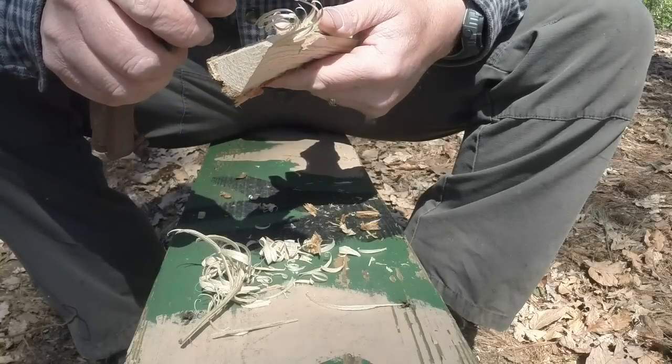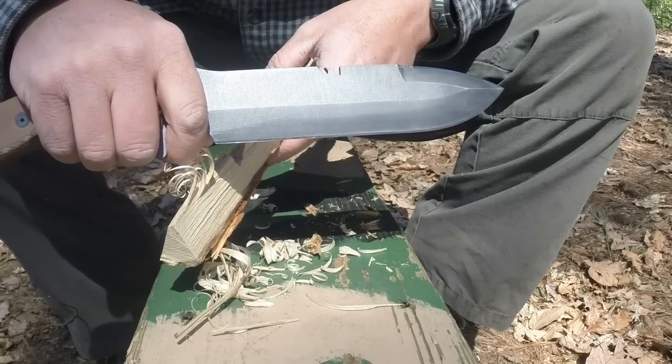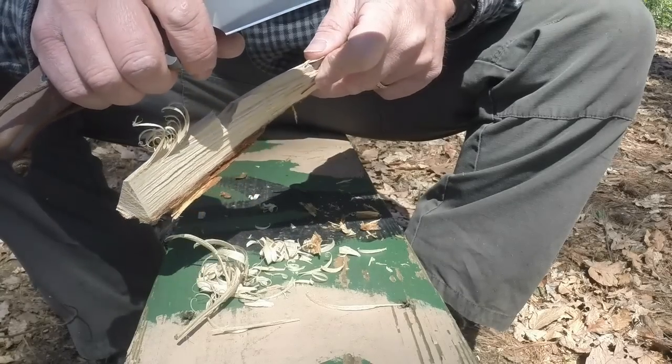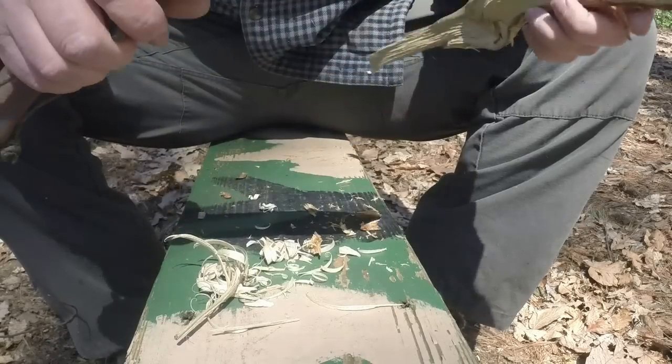I should do one of those, what do they call them? The Morris Gahansky Truth Sticks. You carve all the different shapes. I actually never tried one of those before with anything. Give that a shot.